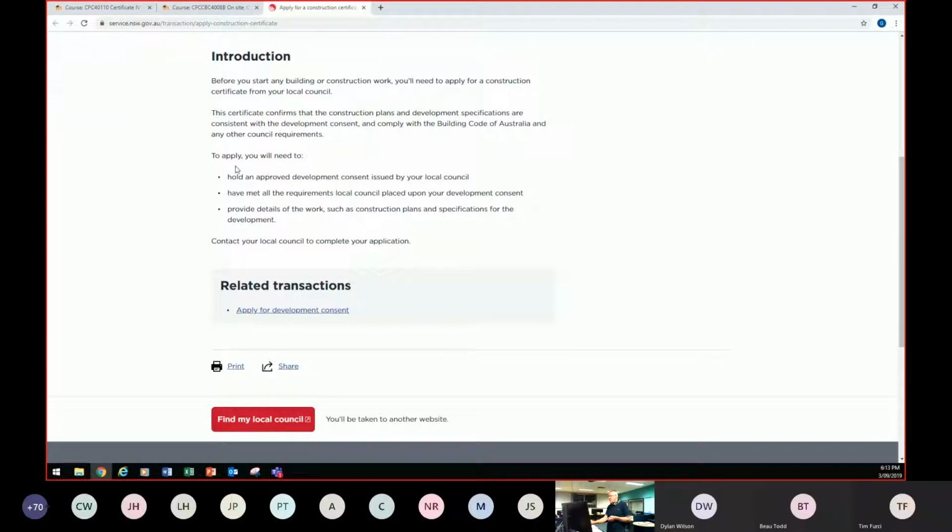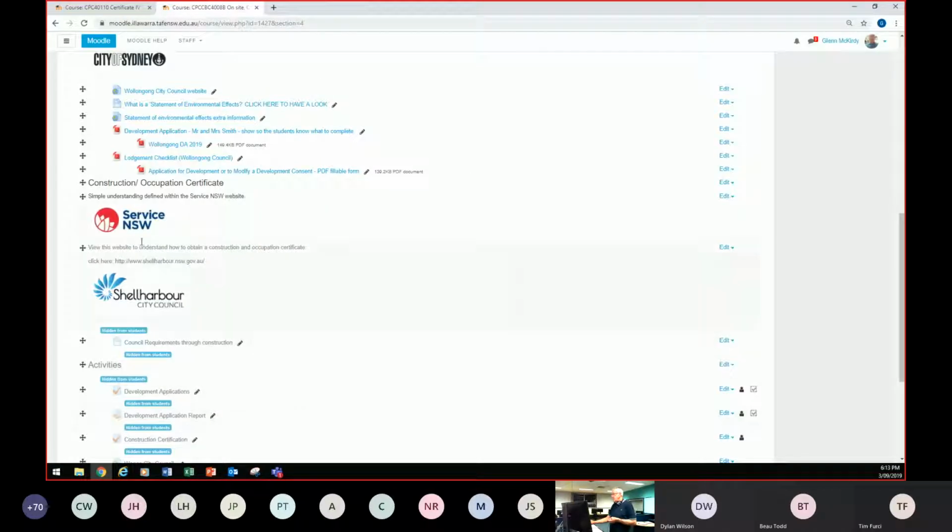Okay, and it says here to apply you'll need to hold an approved development consent issued by your local council, have met all the requirements local council placed upon your development consent, and provide details of work such as construction plans. Okay, contact your local council. Okay, that's virtually what it's saying. But as I said, that's a pretty good one-stop shop.